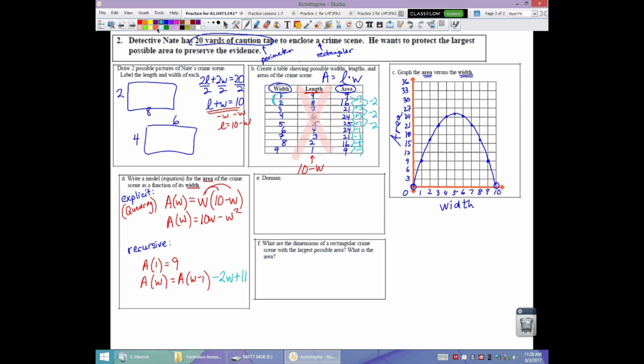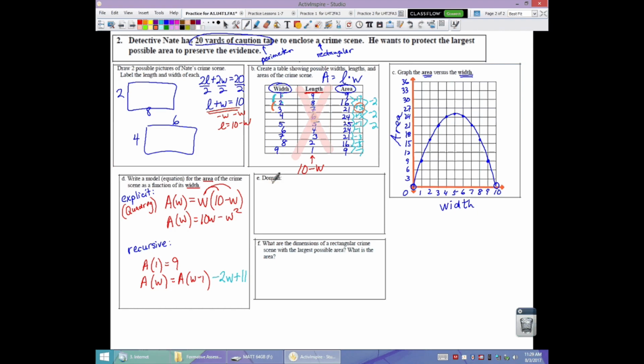Let's do that again. If we looked from 2 to 3, well, what I really need to do is add 5. But if I substitute 3 in here, negative 2 times 3 is negative 6. Well, it's telling me to subtract 6, but I need to add 5, so to adjust, I have to say plus 11. Now, granted, this recursive one seems much more difficult. It is much more difficult than the explicit. So please, do that only if you are having no luck. You've tried the explicit and you just can't figure it out for some reason.